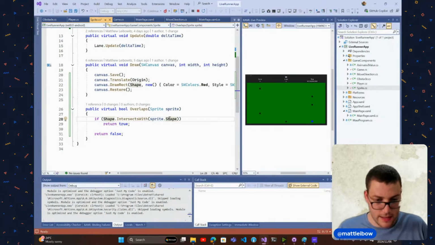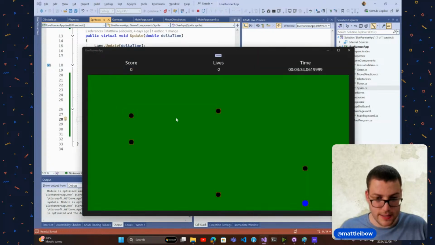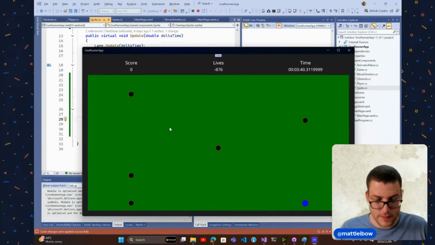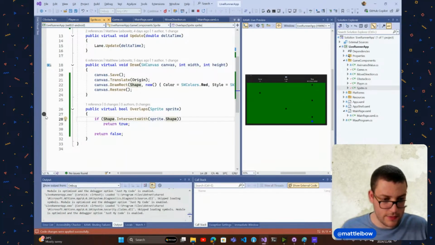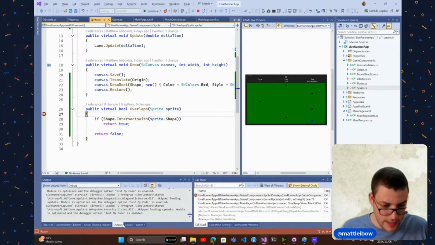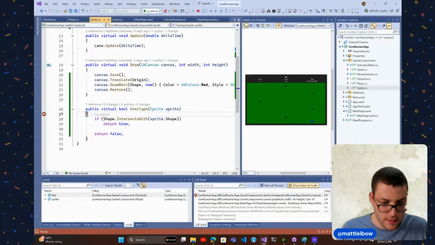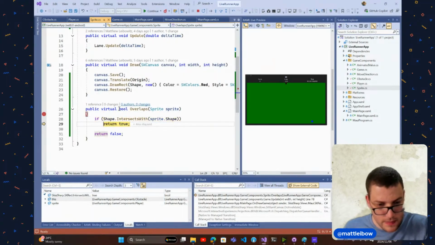No, this right now is a rectangle, so we got a nice SK rect, and there's our lines going down. I wonder if I was to stick a breakpoint here. If one of these sprites, the obstacle, player, obstacle, okay.